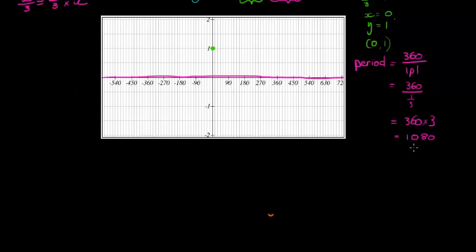I have to take a thousand and eighty and divide it into 4. Let's first divide it into a half. Half of a thousand and eighty is 540. So that is half of my period. So when I get here, I'm half way. Half of 540 is 270. That's a quarter of the way. So let's add another 270 to 540 to get the third. So that's 270 plus another 270 will take me to 810, which would be somewhere here.